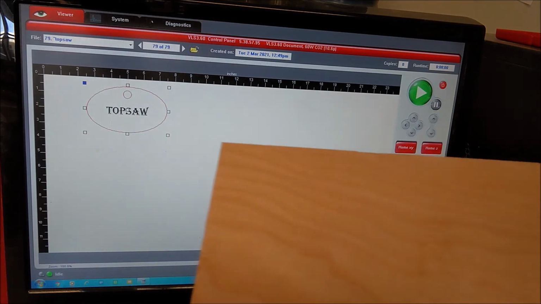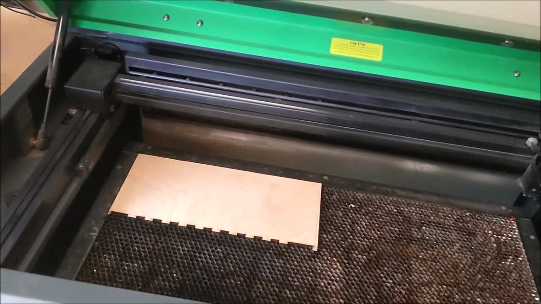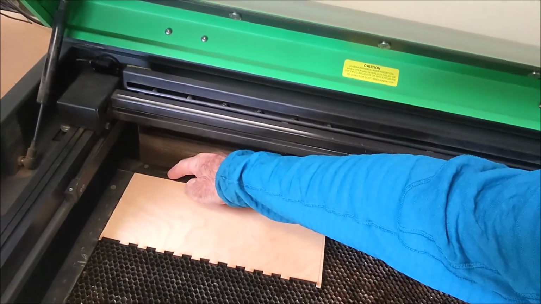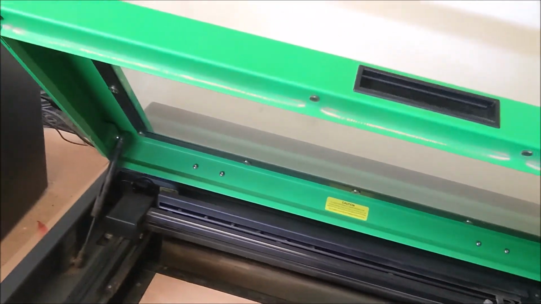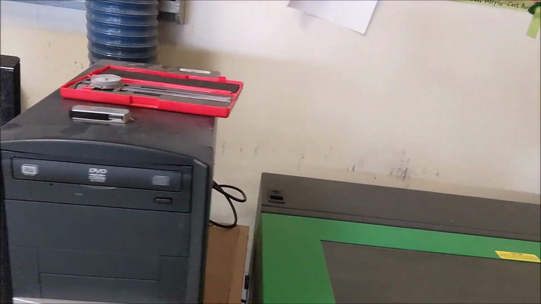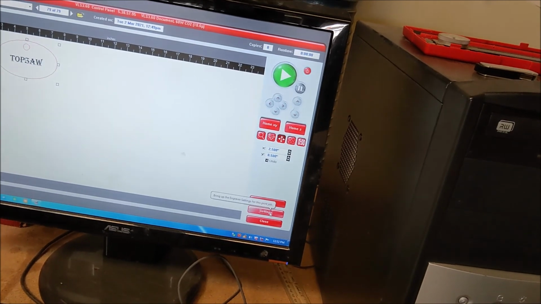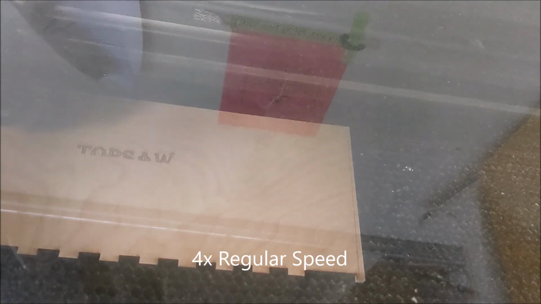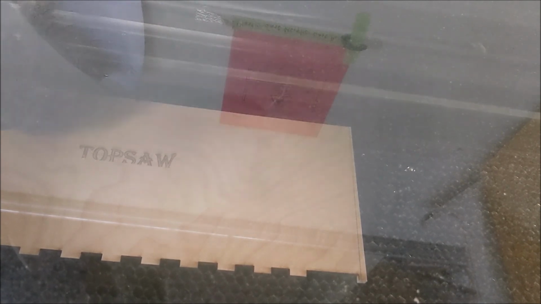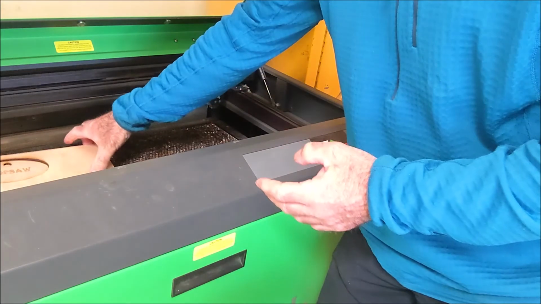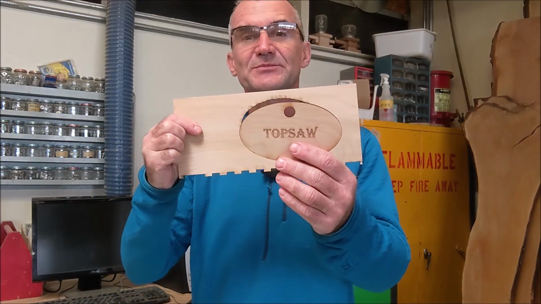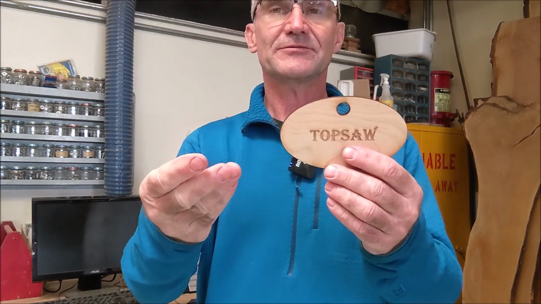And now I'm gonna take my board and I'm gonna put it in here. There's my board in the laser cutter. It's in the upper left-hand corner. That's the black ruler we saw on the driver. The other black ruler, so you can see it there. I'm gonna close this very gently. Turn the vac on. Make sure we have good exhaust. And I'm gonna hit play. I set my settings, my thickness, my vac's on. Now I hit play. All right, there's my part right there. It just pops right out. I have all my settings correct. There's a cutout for the hole and then the engraves.